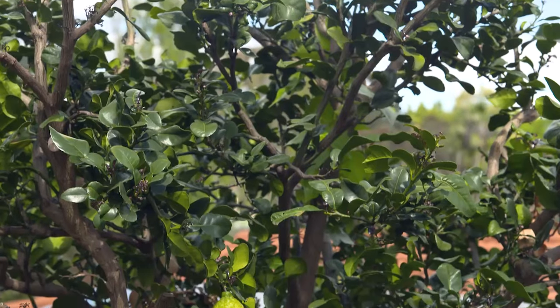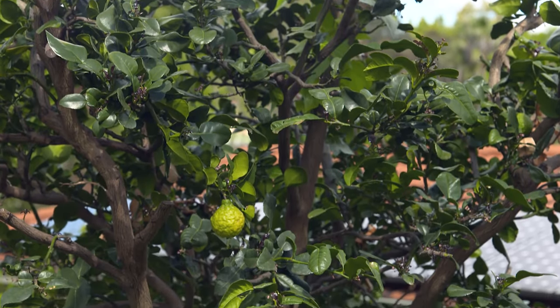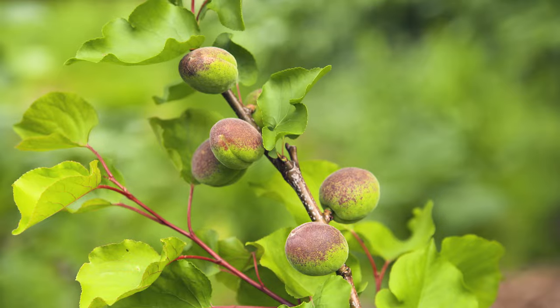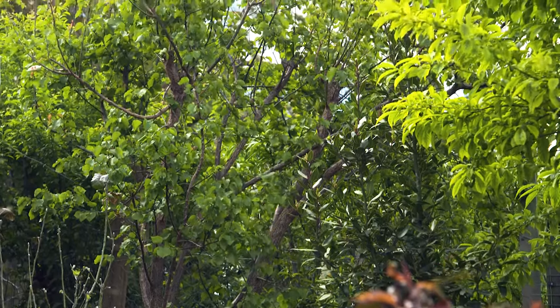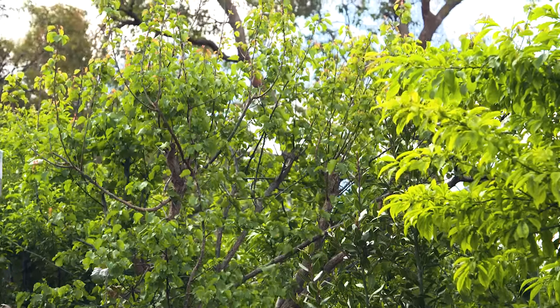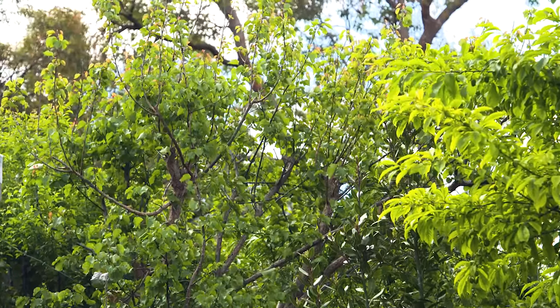Fruit trees use a fair amount of water when setting and producing fruits, but don't over-water them. Watering at the rate of one drink a week maximum for a young tree, with no supplementary watering for a mature tree like this apricot, makes a world of difference to the intensity of flavour from the fruit you'll pick.